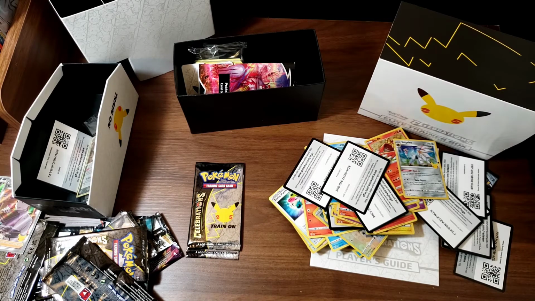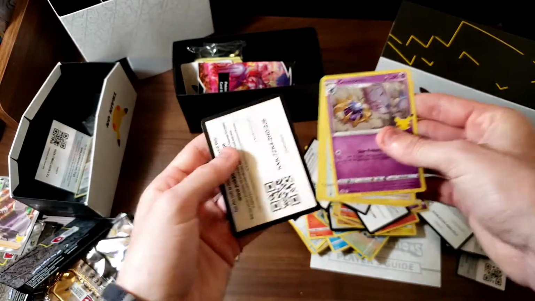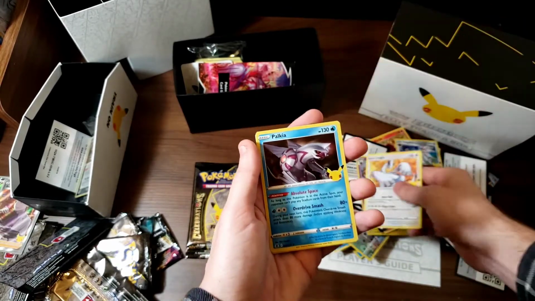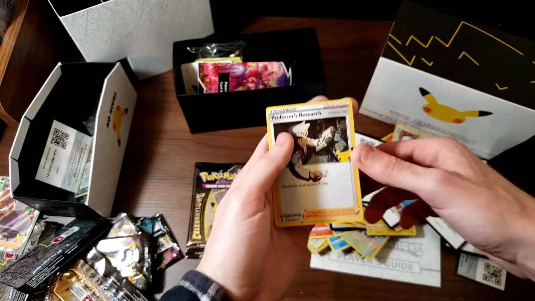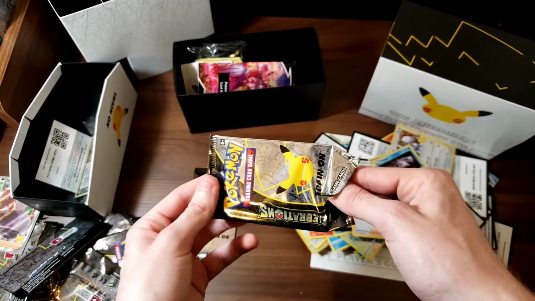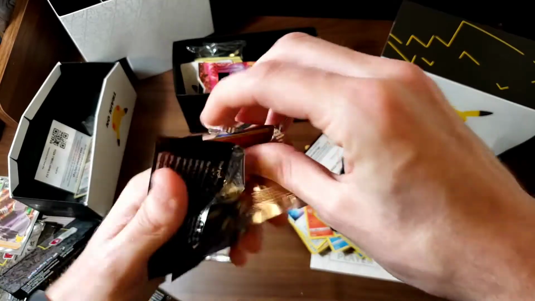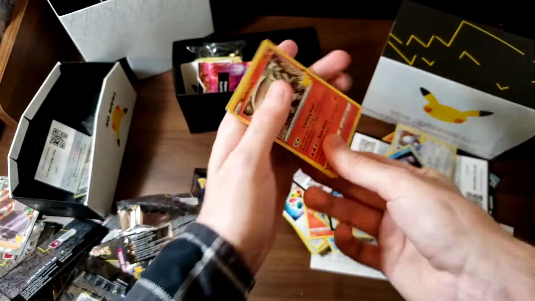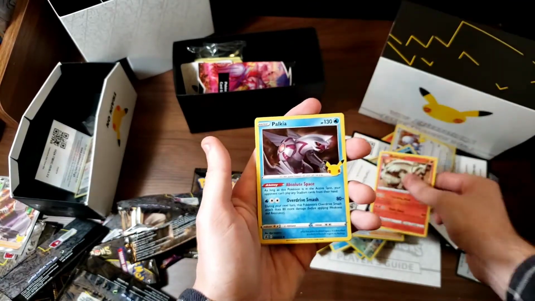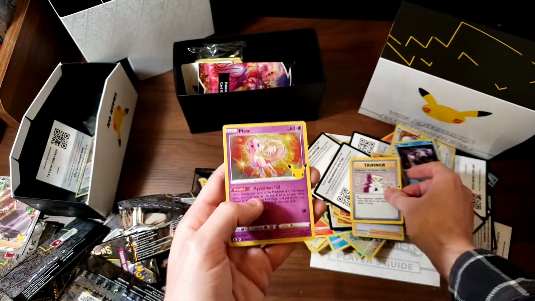Okay, open this next pack all the way. And this time I'm showing the code card first. Cosmoem, a Lugia, a Palkia, and a Professor's Research. Regular one this time. And down to the last two packs here. Hopefully I pull something really, really good. Like, maybe a Charizard. Got the code card here. A Reshiram. A Palkia. Reverse Holo Imposter Professor Oak, and another Mew.